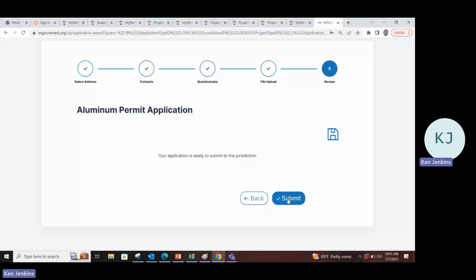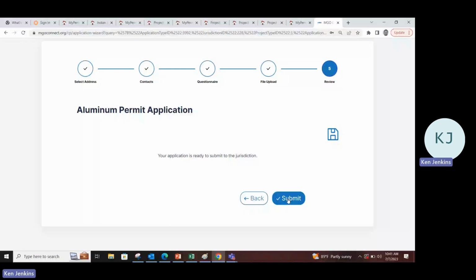But this is one way that makes looking up a permit very simple, because it's going to look for permits automatically that have your verified phone number listed, and that could allow you to in bulk associate those permits to your projects list, which is what I'm going to show you now. So we're going to add that one to our account.